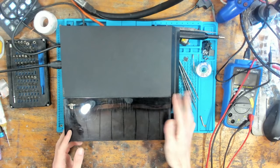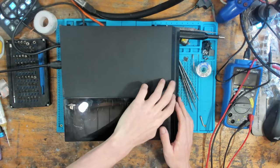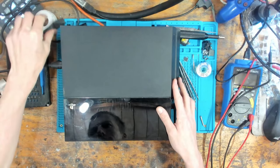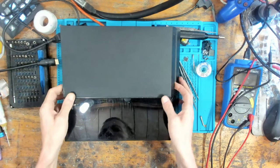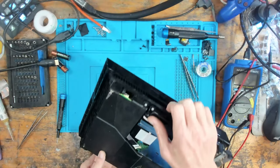Hey, why are you not working? Why are you not turning on? Did I leave the 5 volt connector out? Why are you not working? The 5 volt connector's in.